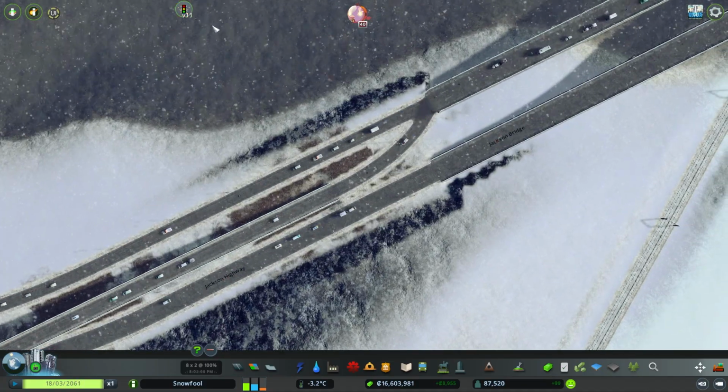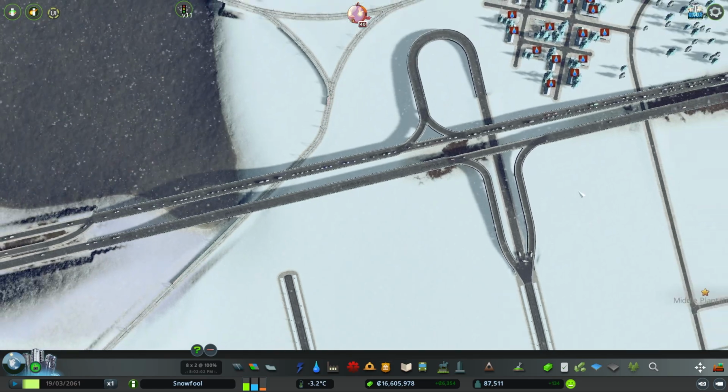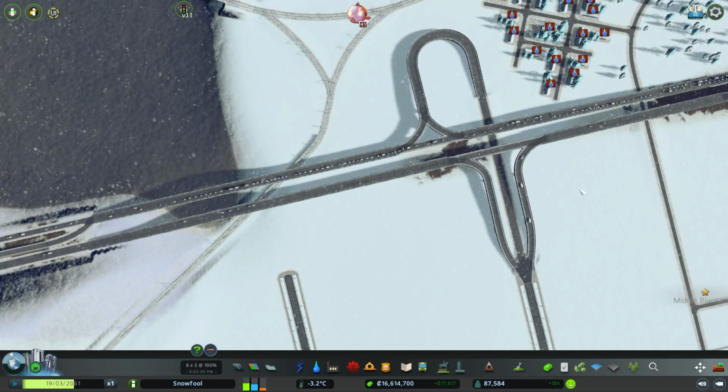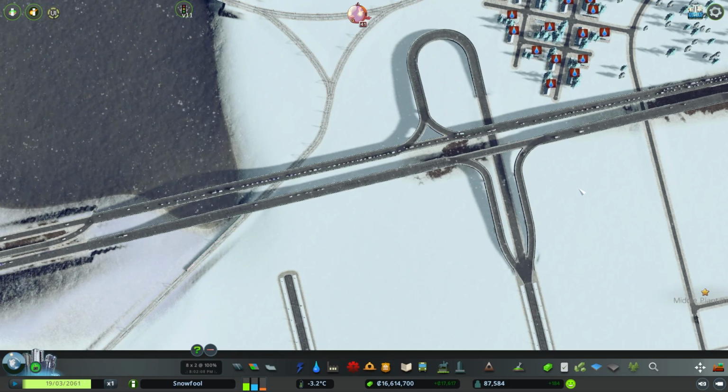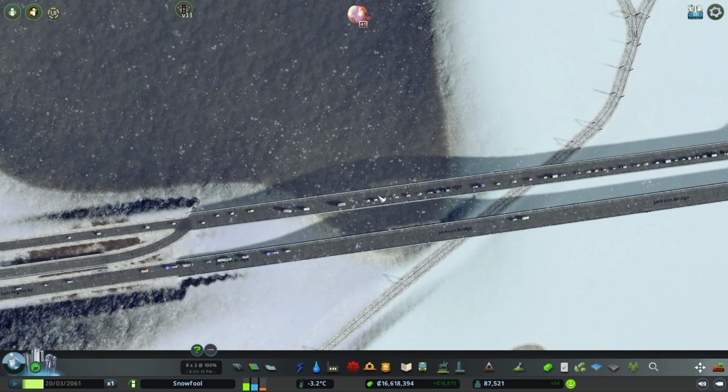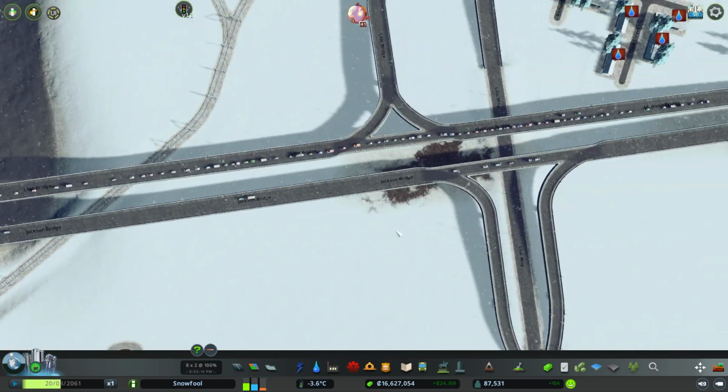Right, good stuff. So we should see some more organization right now as they all flow through. So give it a minute or two for them to figure out what is now the correct way to approach all of this. Because they're slowing down to figure out, oh no, we're in the wrong lane.